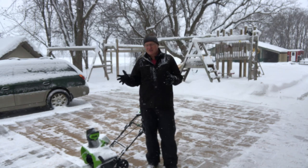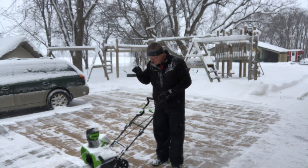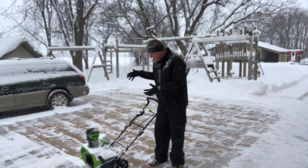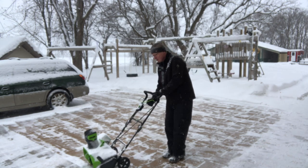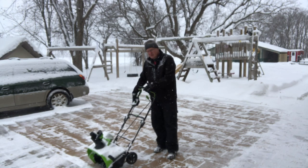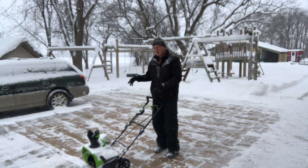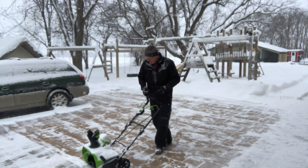Well, that's our little demonstration today. This is the Greenworks. This is their 60-volt brushless 20-inch snow thrower, single-stage unit. Very simple to operate, very simple to put together. Chute operation right here. Power activation, dead man switch type of thing. Battery compartment down there. It's a mess right now because we just blew this little patio area out. And we are good to go.